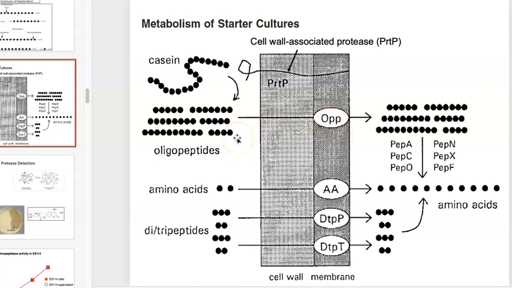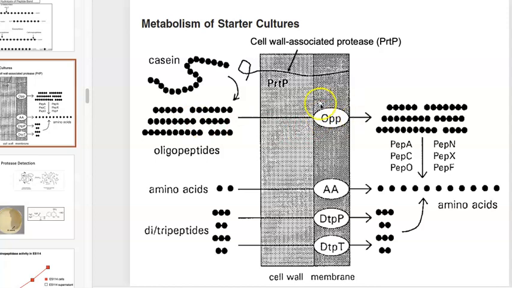So one thing I'll say too is that it's not always cell wall associated. Proteases can be produced in the cytoplasm and pumped out into the world as well. So it's reminiscent of what you did in the lab, for example, with the amylase assay, where you looked at whether the activity is cell surface associated or secreted. You can do the same thing with proteases using a similar methodology, but obviously with different substrates and chemistry, but the principle is the same.